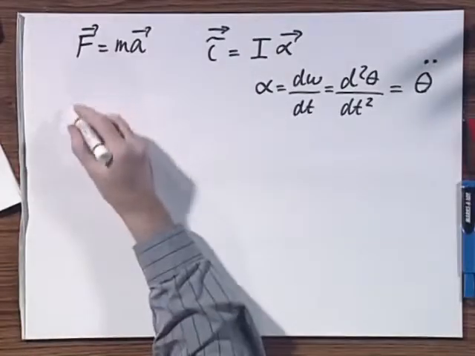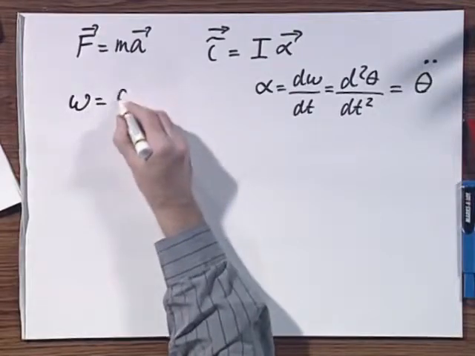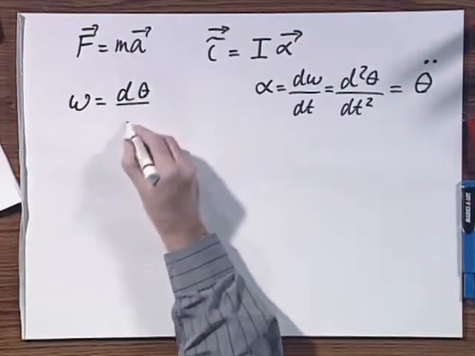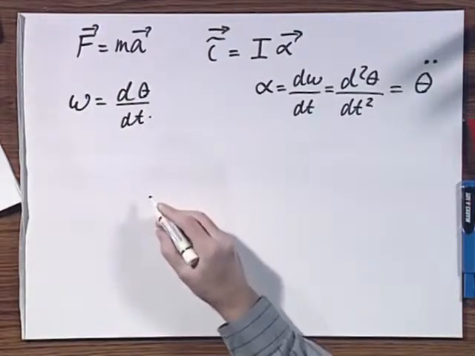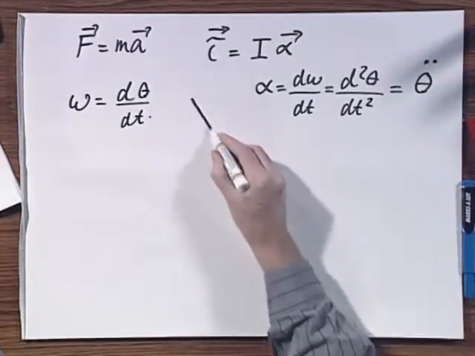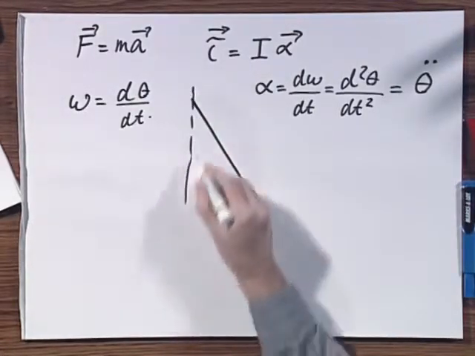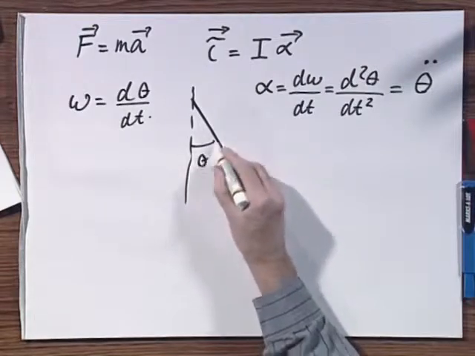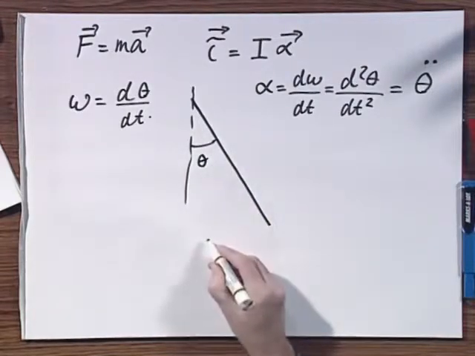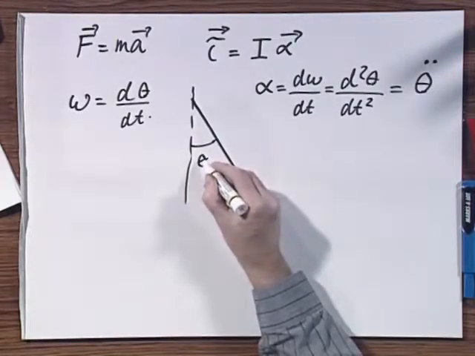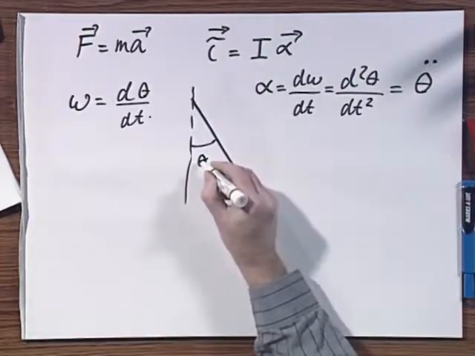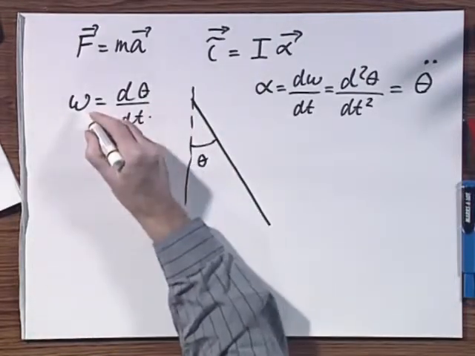There is one omega, which is defined as dθ/dt. For instance, I have a pendulum here. I have an angle theta here. The pendulum is swinging. There is a change in theta, and that change in theta, dθ/dt, I call omega.